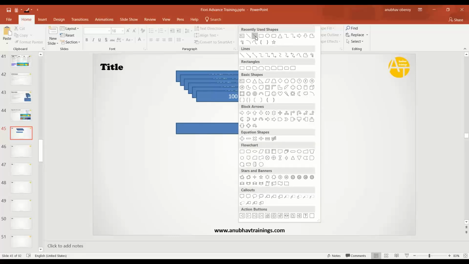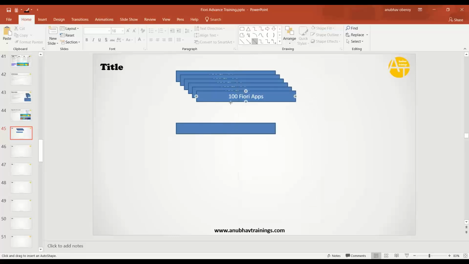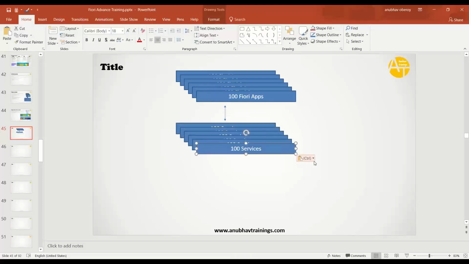No one? Is it so difficult a question I asked? 100 services. You will have 100 services, because one per app. एक ऐप का एक सर्विस होगा तो 100 ऐप का कितना होगा? 100 सर्विस होगा. इतना टेंशन लेने का क्या जरूरत है आपको? इतना दिमाग लगाना ही नहीं है हमको.